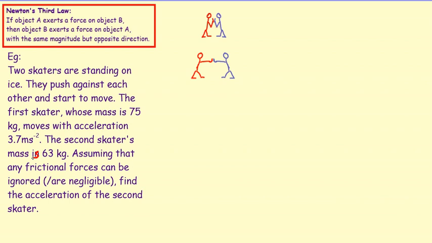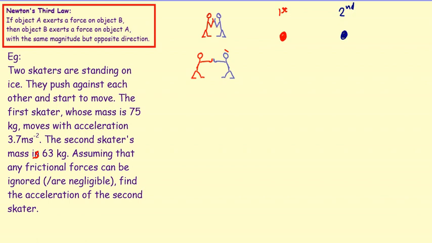Here is my solution. So here we've got this situation where two people are pushing away from each other. And we're basically modeling, the only part of this we're modeling is the time between this position and this position where a force is being exerted on these two people. And so we're going to create just a simpler diagram. We've got A over here, the first skater on the left, and then the second skater on the right.